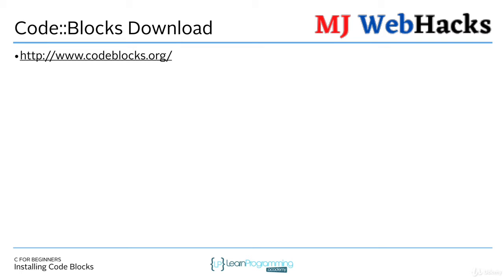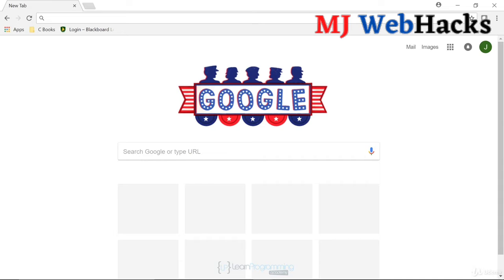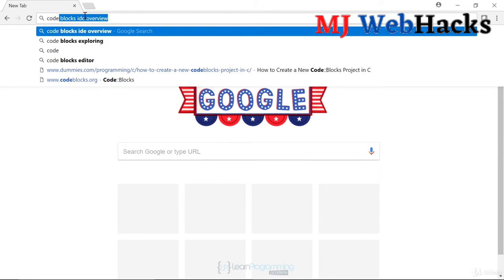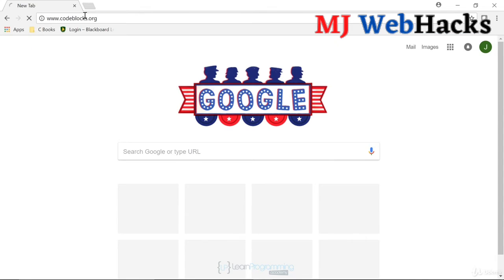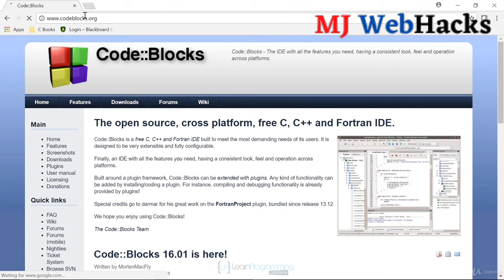Now, to download and install it, we have to bring up a browser and go to codeblocks.org. Very simple. So type this link into your browser. I'm now going to go over to my Chrome web browser. So here we have Google. Let's just type in codeblocks. Codeblocks.org, which I already have here as a link. When you go here, you see the home page. You can read through this to see some of the things I just mentioned.